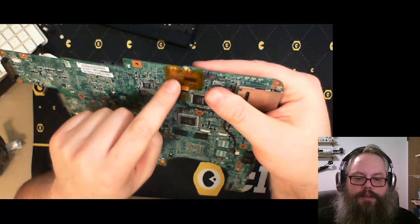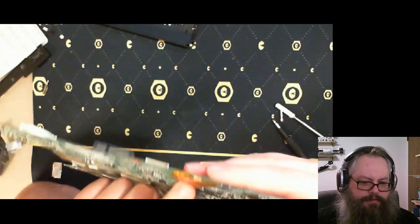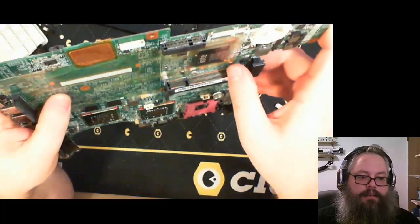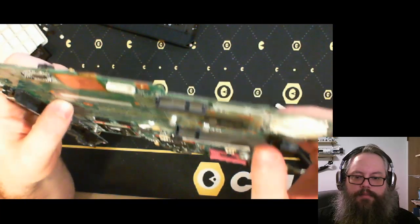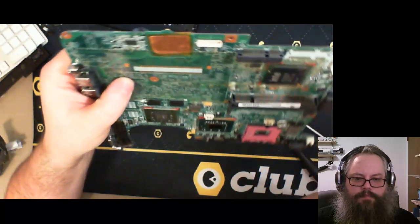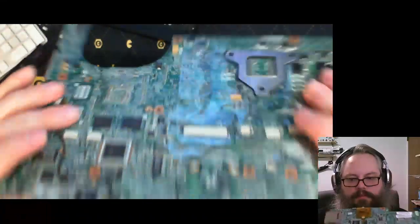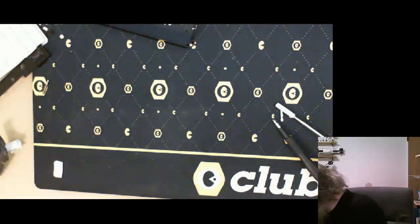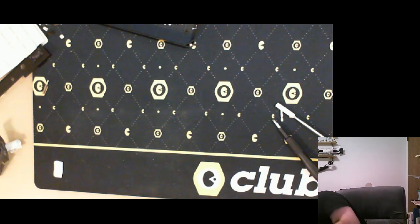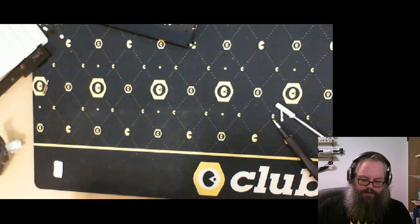Next to this little circuit board here. This looks like it could be the circuit board that runs the phone jack. But it's got a massive heat spreader too, considering that it's just not being used for anything. Let me double check. Oh, I'm looking at the wrong side. Oh well, I feel dumb.